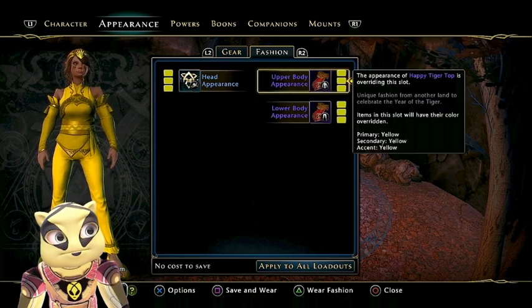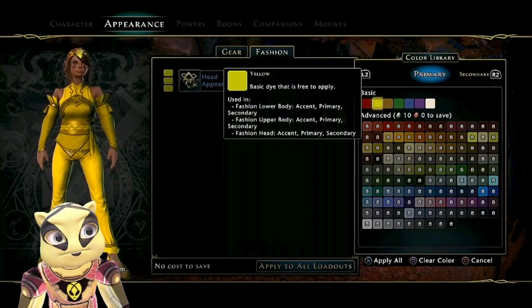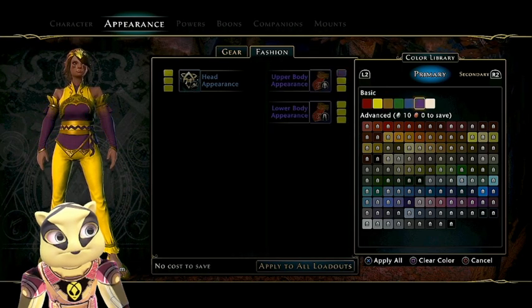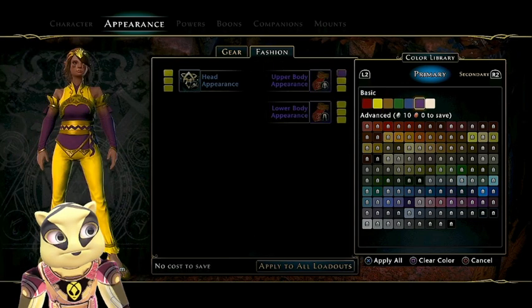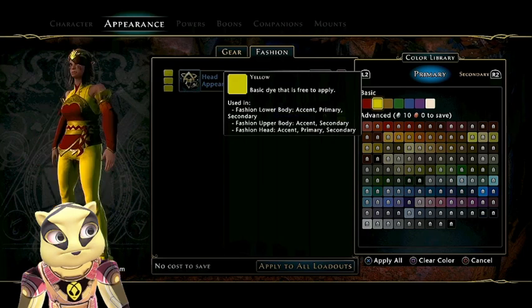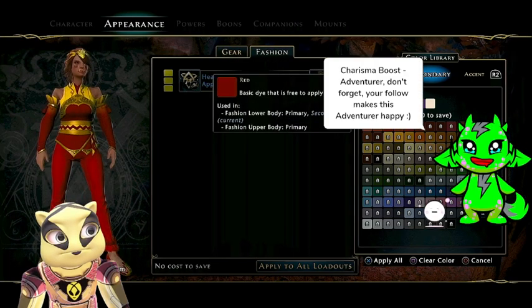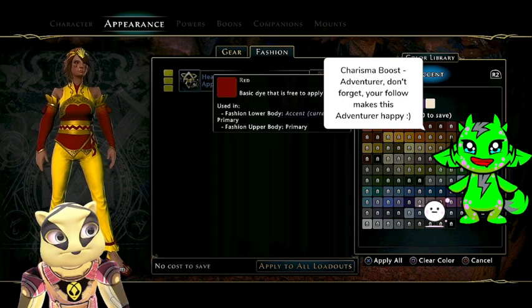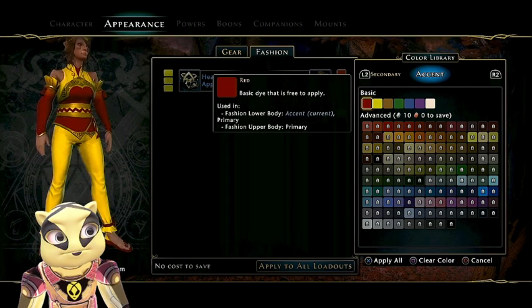All right, so let's see if we change one of these. Ooh, we don't have any. I'll have to get some black later. Colors. Secondary. Accent. Help us purge. Oh, it's on the shoes. Their toes are coming right out of those shoes. We'll do that for now.